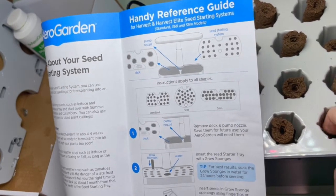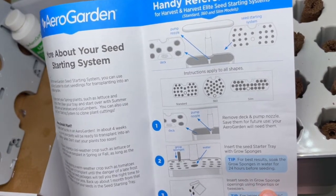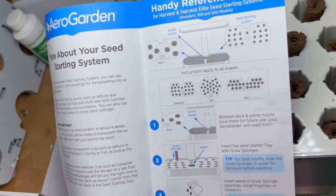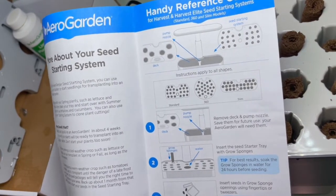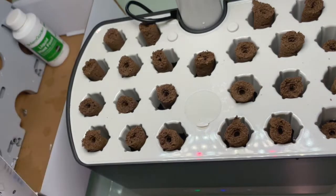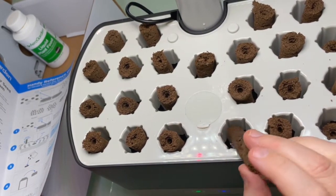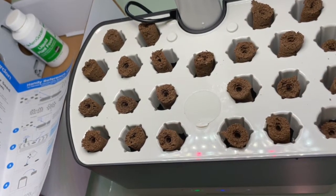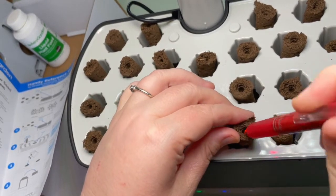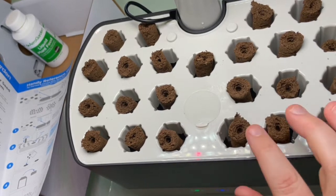See, they need to soak up that water. Okay. Insert seeds into grow sponge openings using fingertips or tweezers. For larger seeds, cut a half inch opening in grow sponge with scissors and insert 1 to 2 seeds. So I like this system because you can use seeds that you already have, and I'm particular about what I grow, and I want to grow certain things. And so the seeds will go down in there. They'll stay moist from the water that's cycling. And nice, the plant food's already in there.